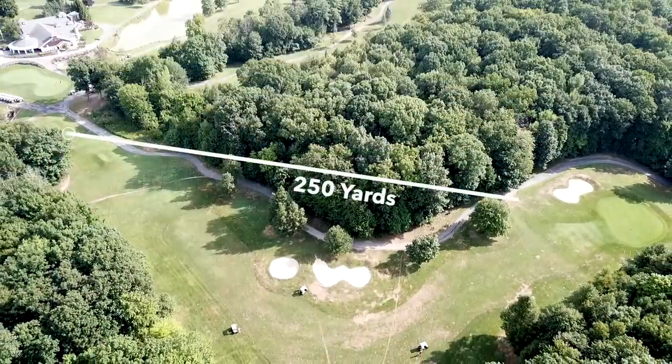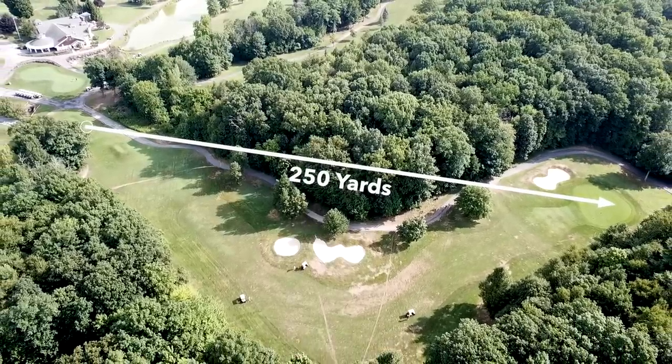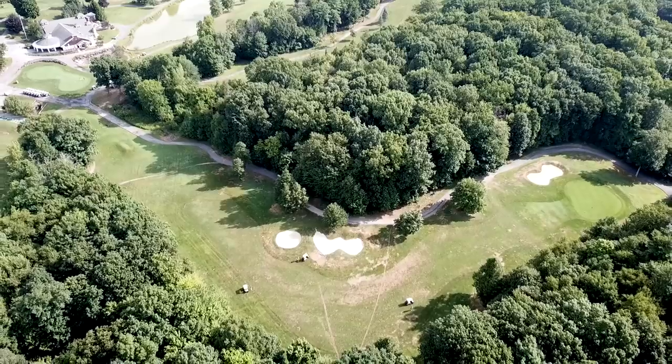I'm excited, but you got me nervous. Last night, you're like, Mike, this track's got plenty of water, and it's super tight. Super tight. And this track will mess with your mind, because there are quite a few holes that look quite short off the tee, but you have to take on quite a bit of risk in order to get there. So we're gonna see how risky you wanna get today. All right, let's see if we can go as low as we can, man. All right, let's get out there, shot by shot. Let's go.